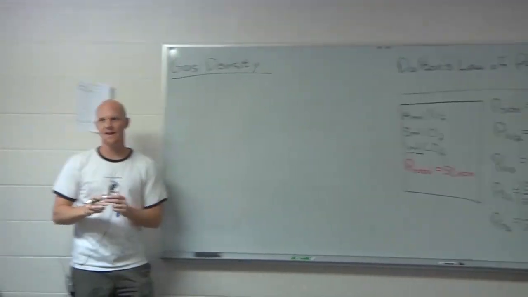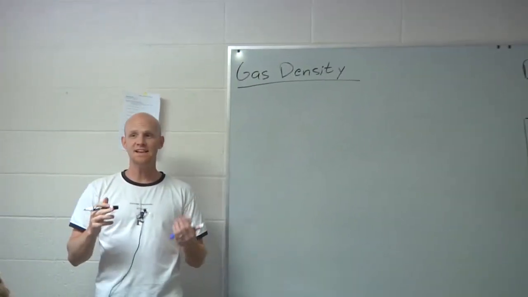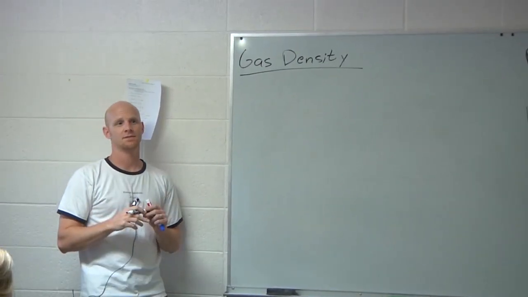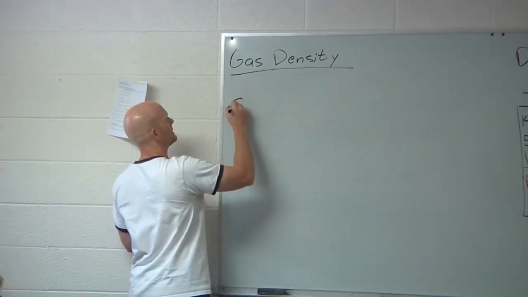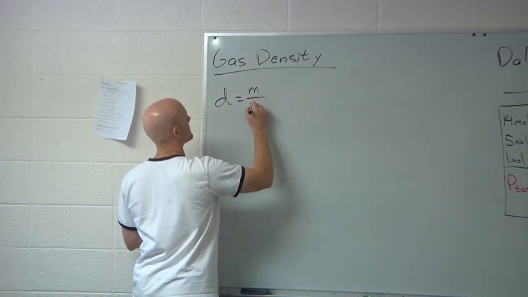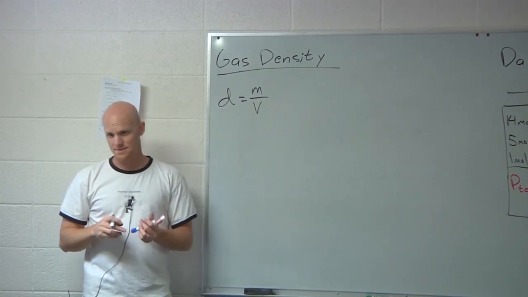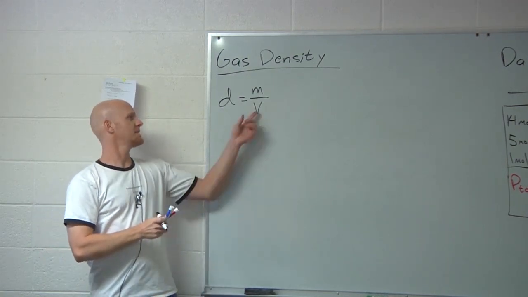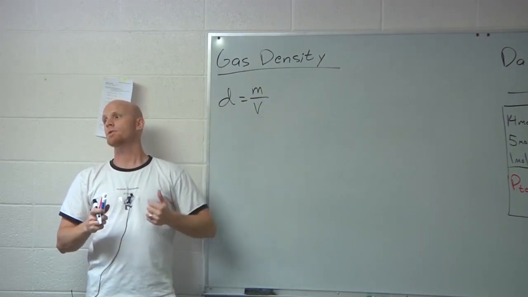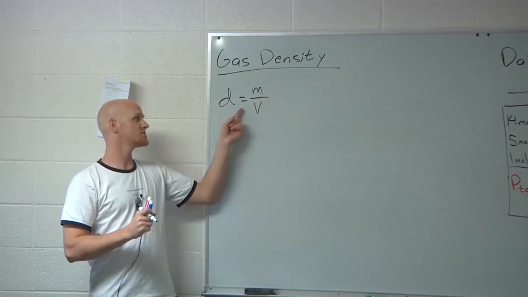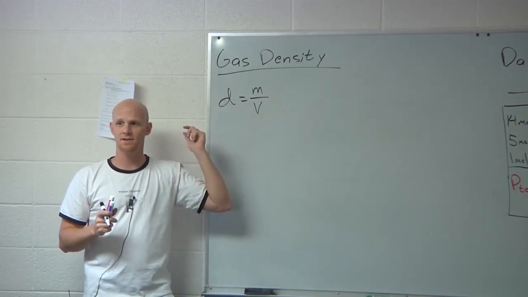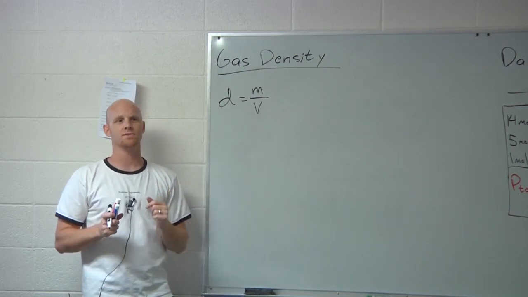Let's talk about density of a gas. What is the definition of density in a general sense? Density is mass per volume. Great. So we can take this here, and they may give you the mass of a sample of a gas and its total volume, and that allows you to calculate density. But we usually make it just a little bit harder than that.